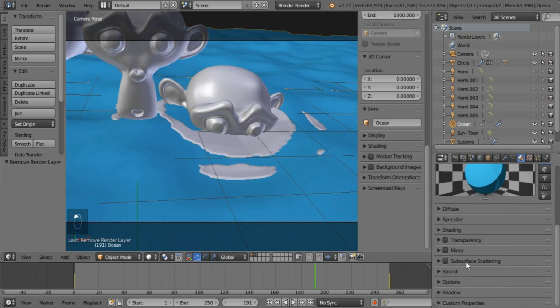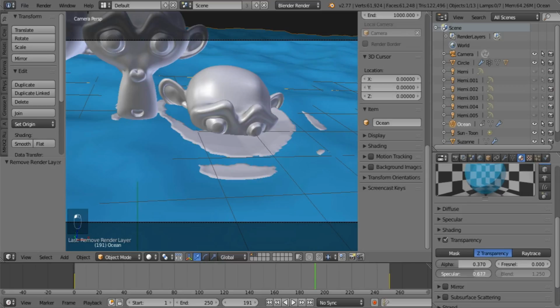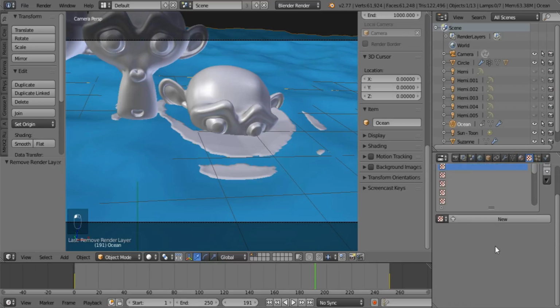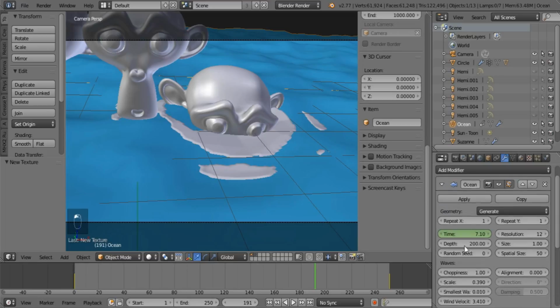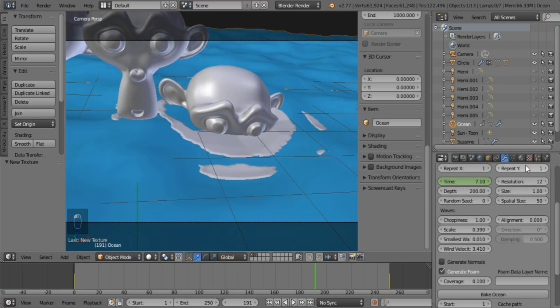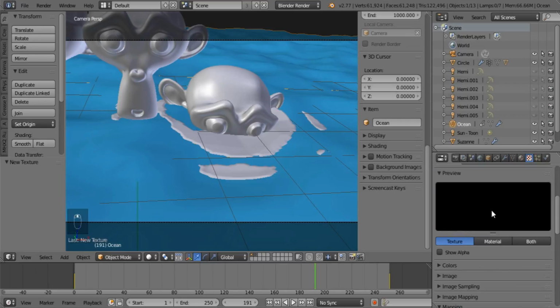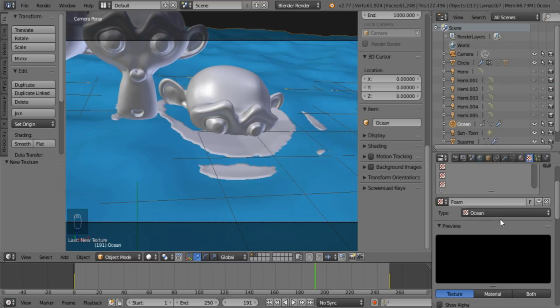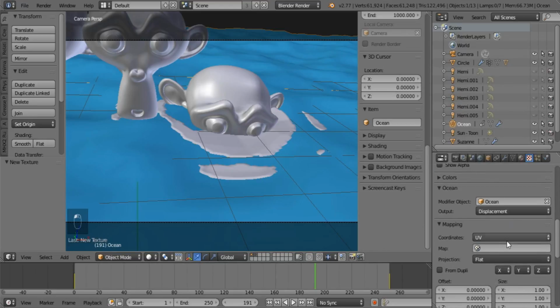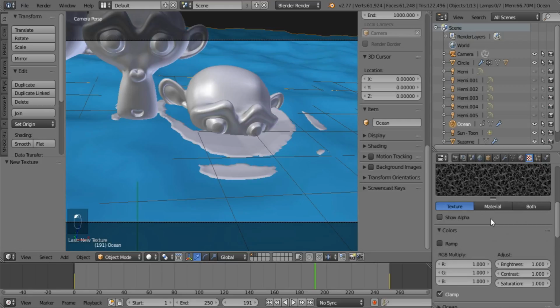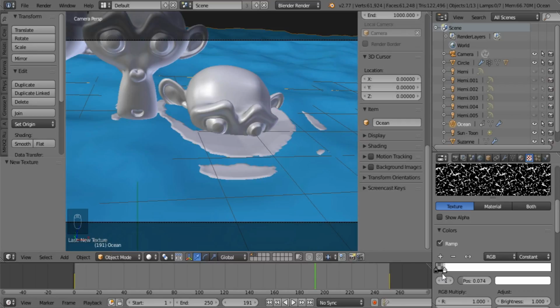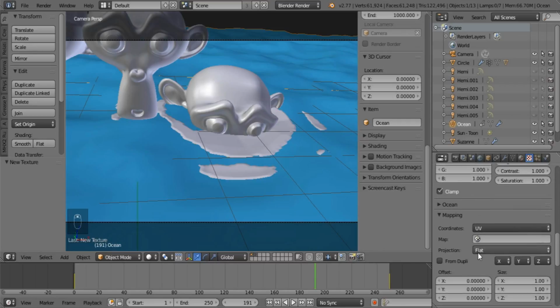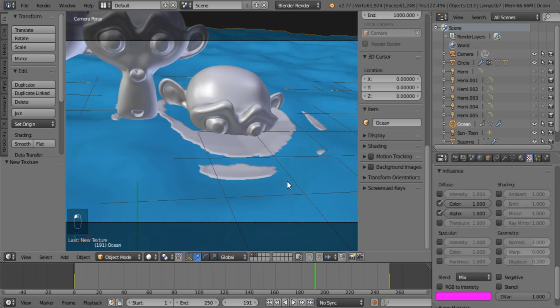So let's do that. Going to turn off specularity, make it like that. And let's call this foam. Let's give it the foam texture. Not going to add a lot, just a tad. 0.1. Now it has to be the ocean texture over there. Select our object and foam. Again, ramp, set it to constant and adjust it to where you are satisfied you've got enough. Something like that. And also set that to alpha.